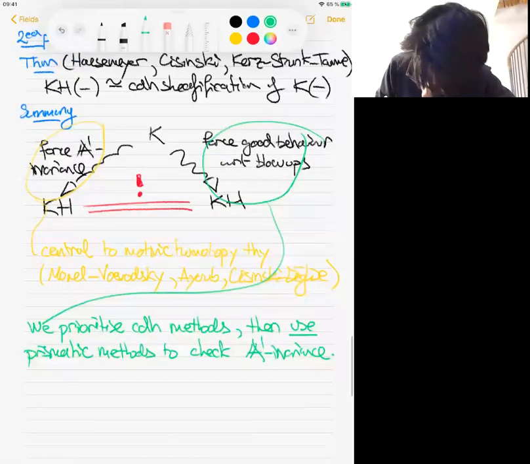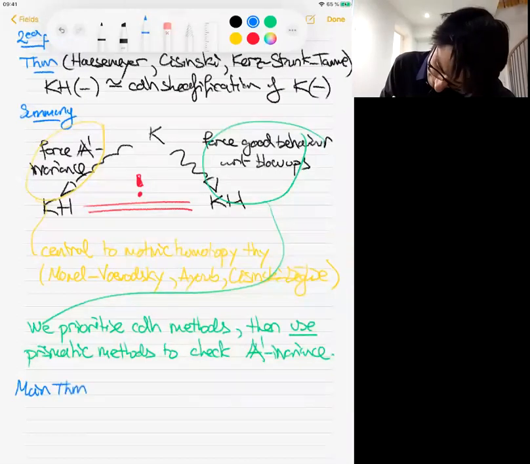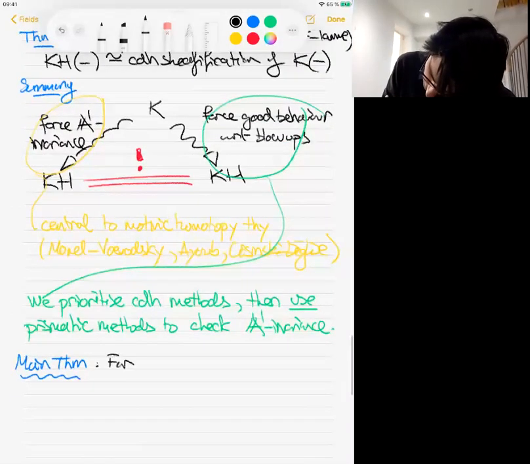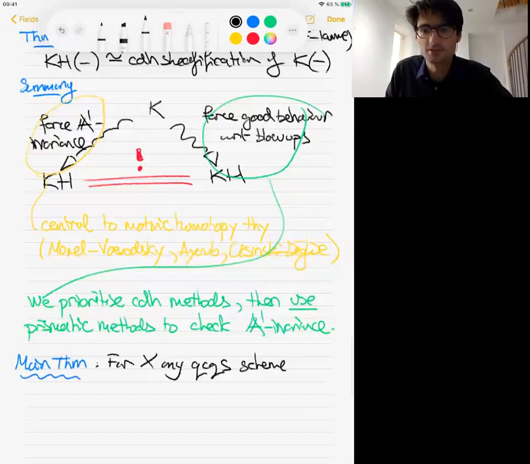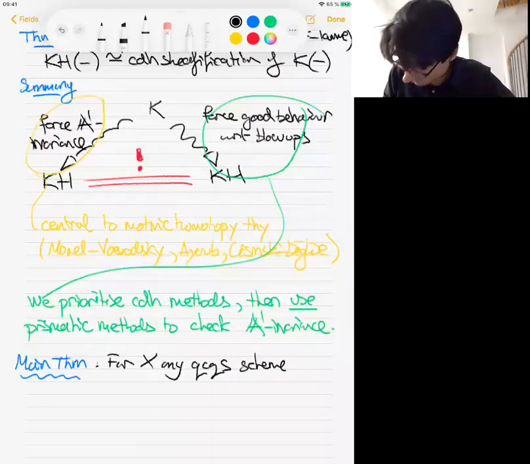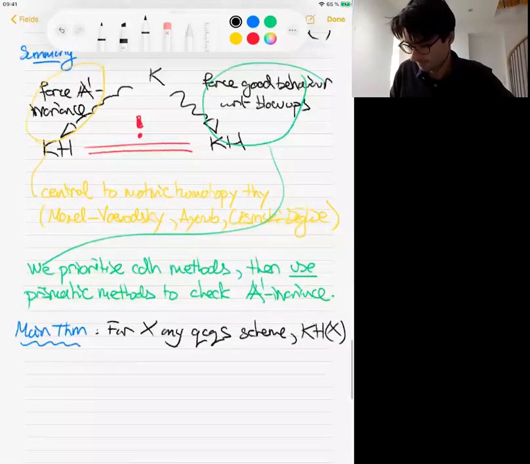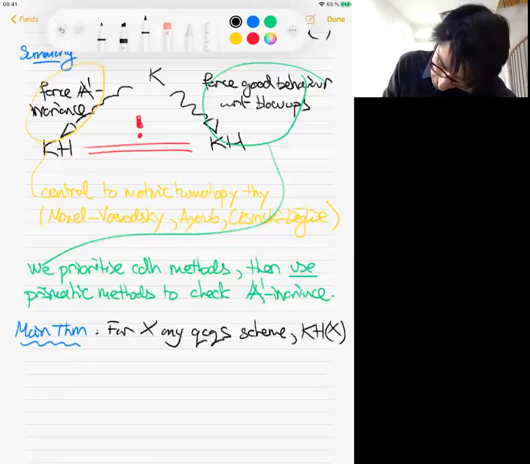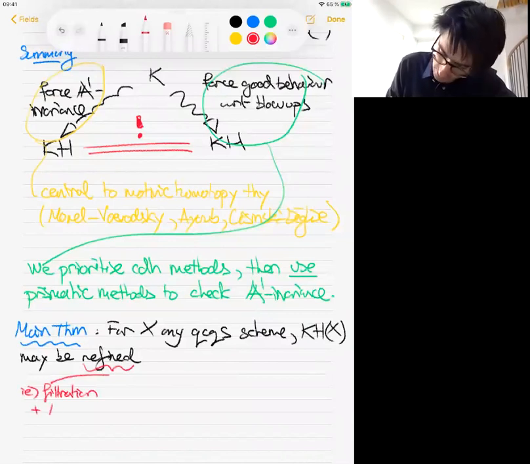So let me now state what's really the main theorem, summarizing our constructions. So for X any quasi-compact, quasi-separated scheme, we're going to produce a good theory of motivic cohomology, refining its A1 invariant K theory, and which compares correctly to all expectations. So KH of X may be refined. And here, when I say refined, it's in the same sense as previously. I've got a filtration on KH, and I get a corresponding Atiyah-Hirzebruch spectral sequence.